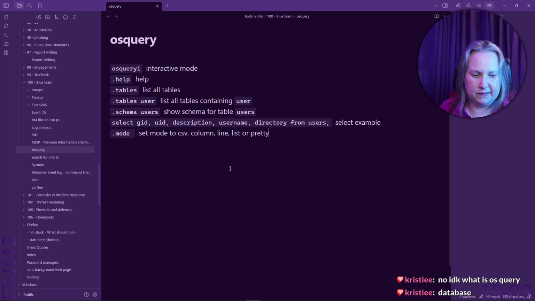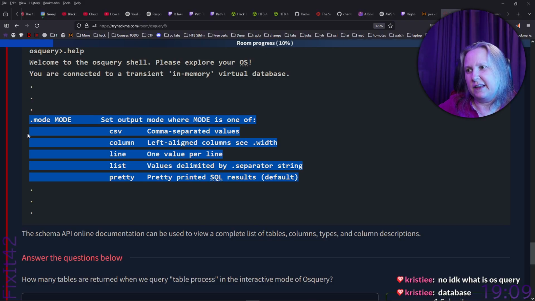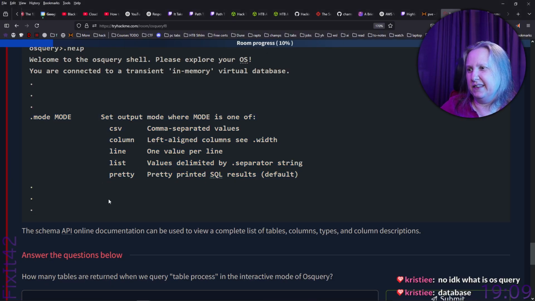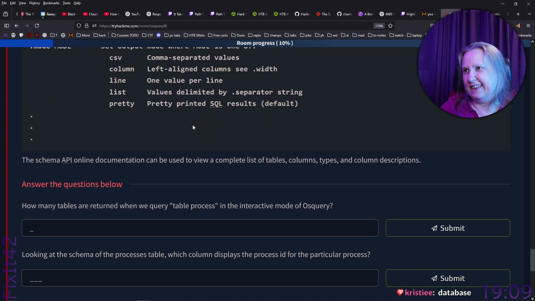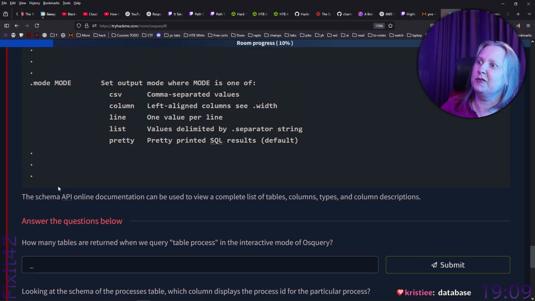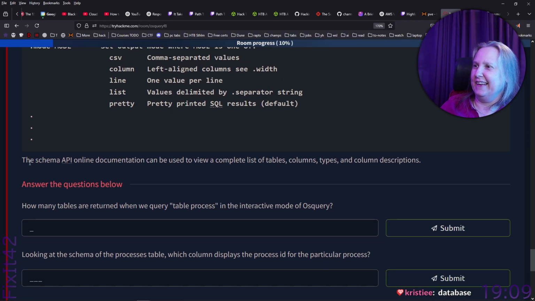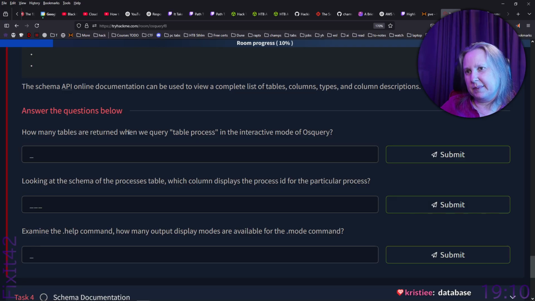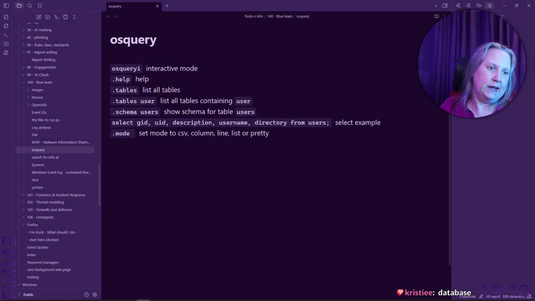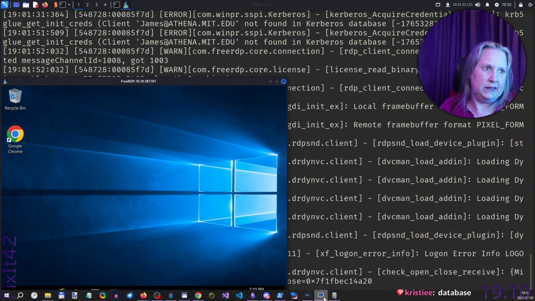I wonder what pretty is. I don't think they will agree with me. Usually they don't. There's no XML format. The schema API online documentation can be used. How many tables are returned? So we did connect. Let's see if it actually finished.